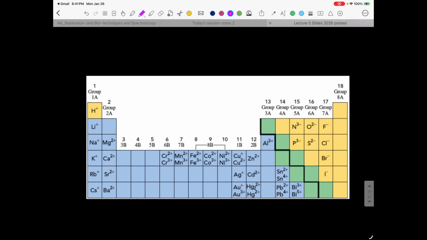So you can also use this table here, which gives us all these charges. So group 1 will always have +1 charge, group 2 will have +2 charge, and these are the most reactive ones, the common ones that I have highlighted here. And all of these are going to be metals. And the yellow ones here, these are going to be the non-metals.